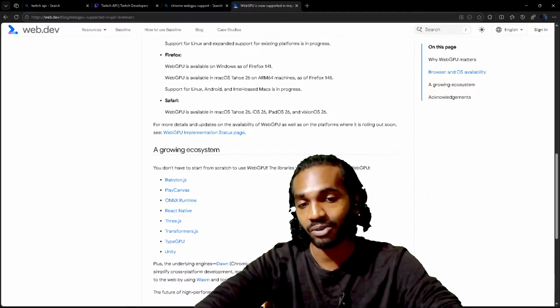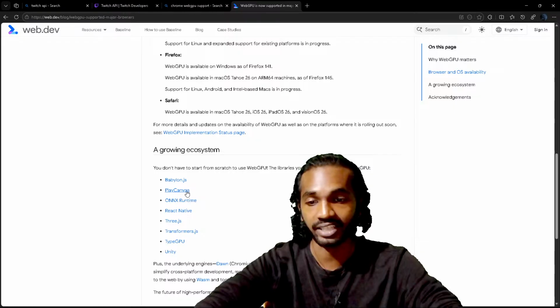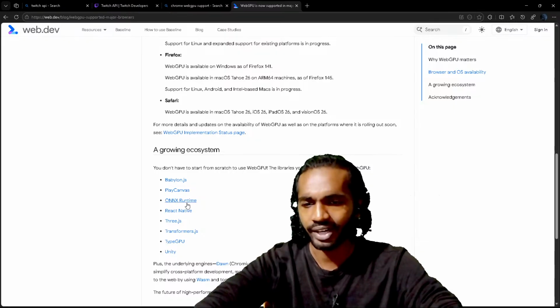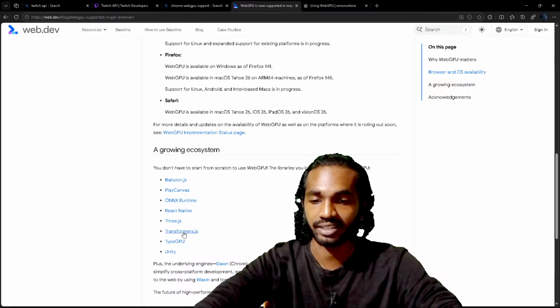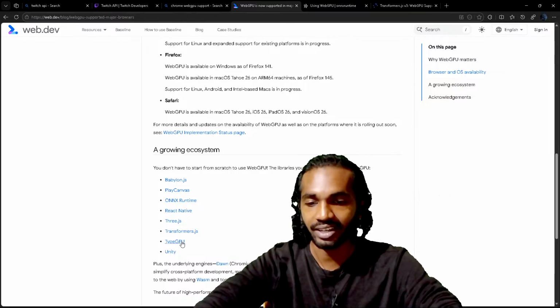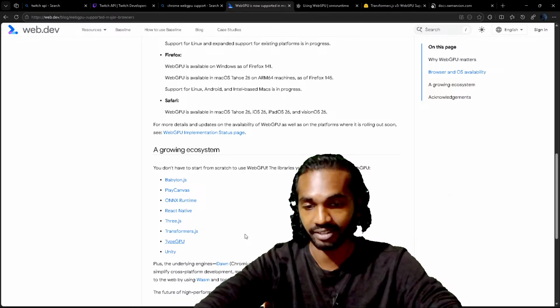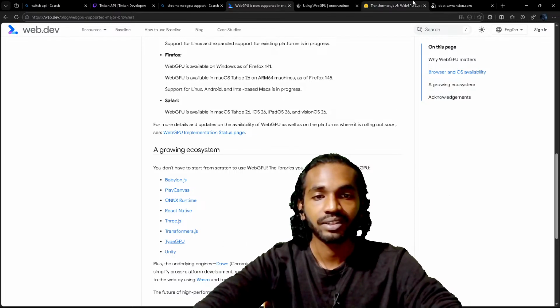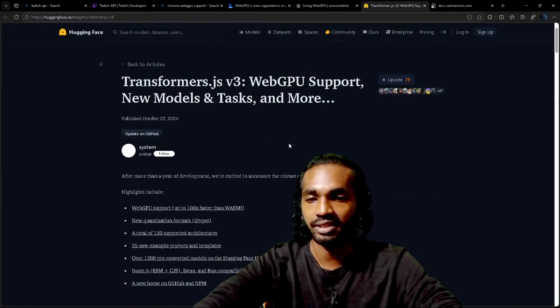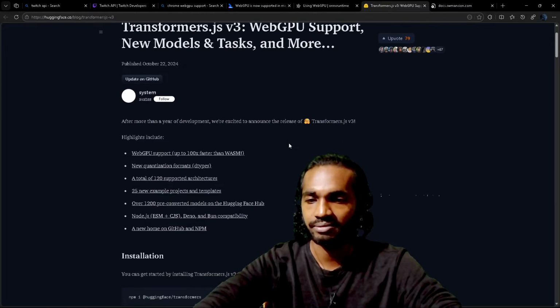The libraries you love already support WebGPU. Babylon JS, PlayCanvas, ONNX runtime, I don't know what that is, but let me just check. Transformers JS, that is a new thing. And TypeGPU and Unity. So let's see what Transformers JS is.